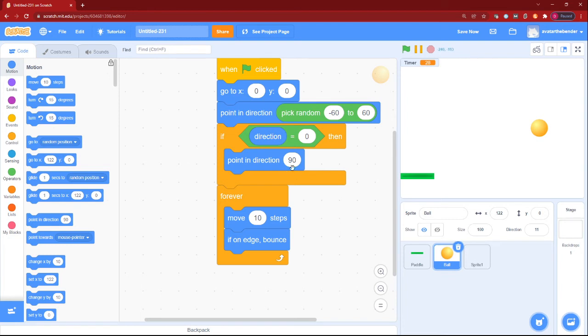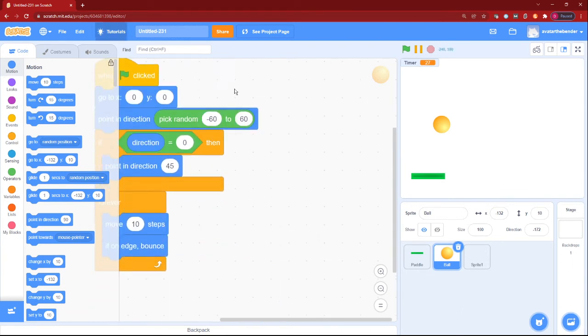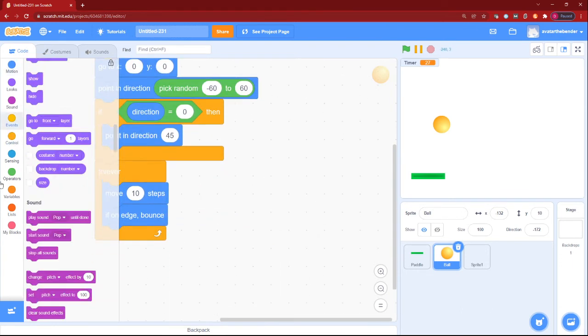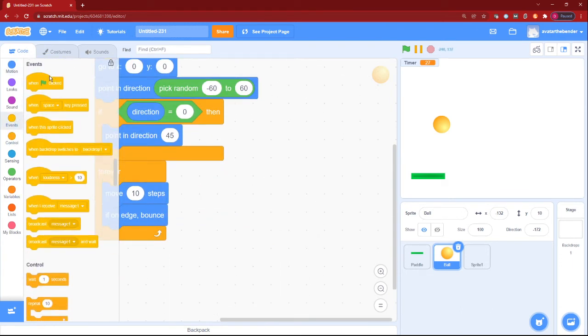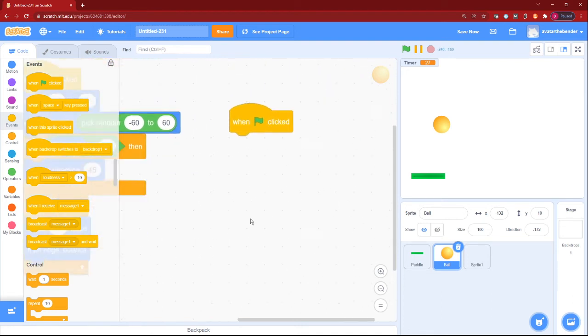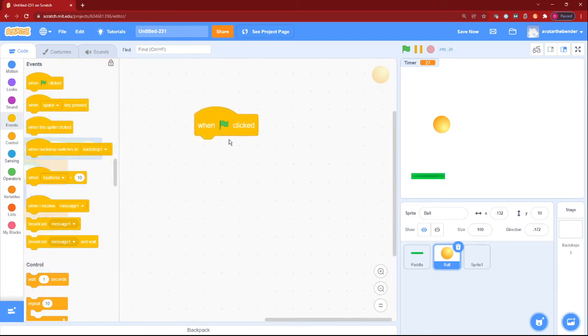So if direction equals to 0, then we will point in direction, let's say 45. So yeah, let me just wait until it goes to the middle, and yeah, it doesn't go to the middle. So that is great. We have our ball moving, but bouncing it off the paddle is the only thing that we have left.